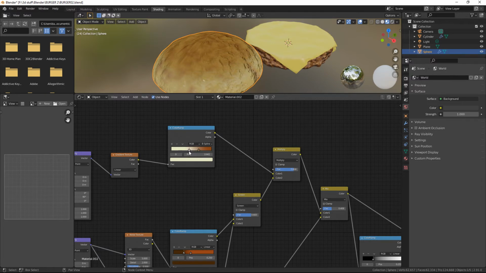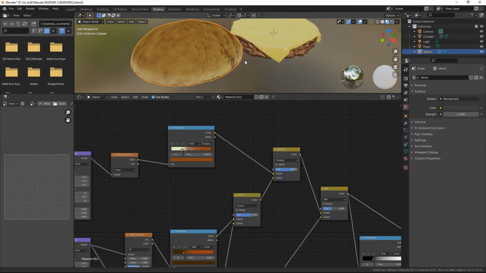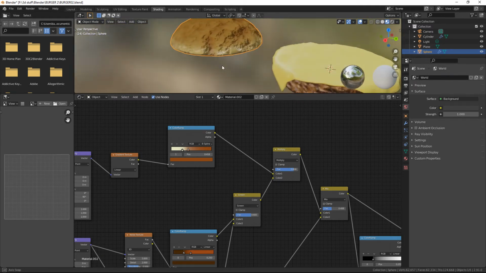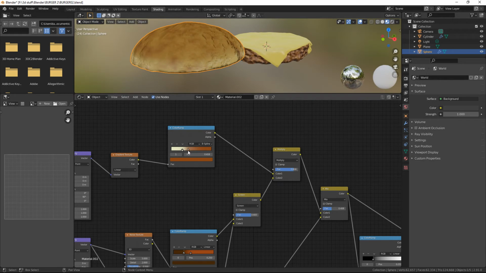So you can see there where the line's going to be, so we need that to be a little bit further down, like so. And then maybe we need to add another one in there just to make it a little bit darker, like so.